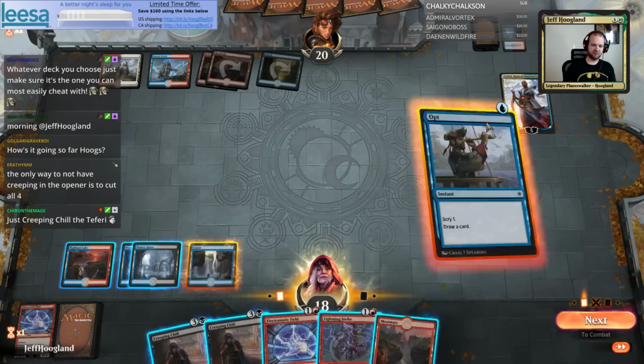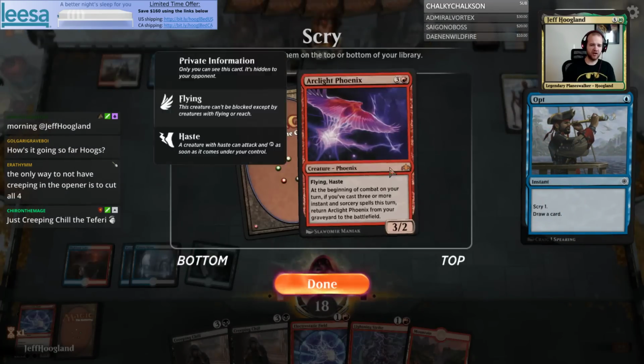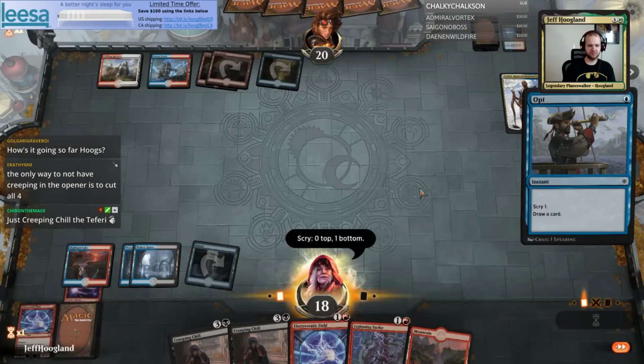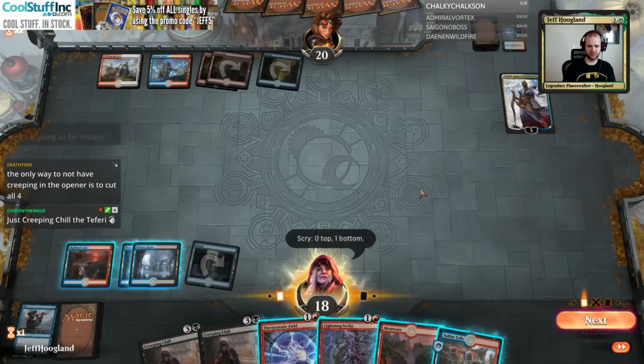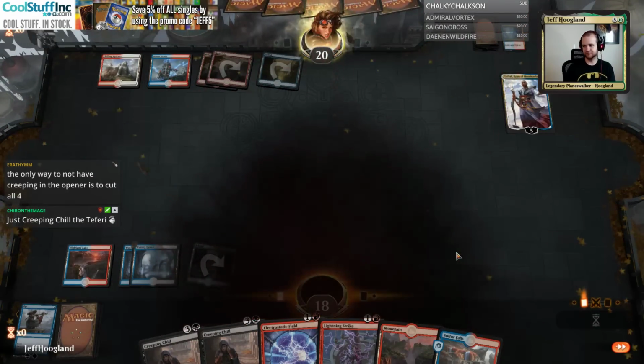Could maybe kill this Teferi, right? I think I Opt. If I find a 1 or 2 mana instant or sorcery, I can Lightning Strike the Teferi, bring my Phoenix back, kill the Teferi. And of course, we drew another land. Real bad.